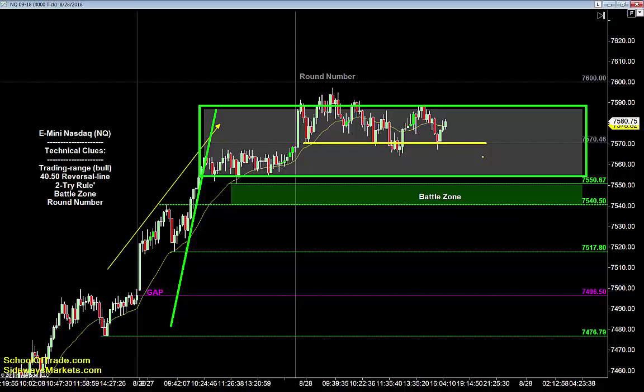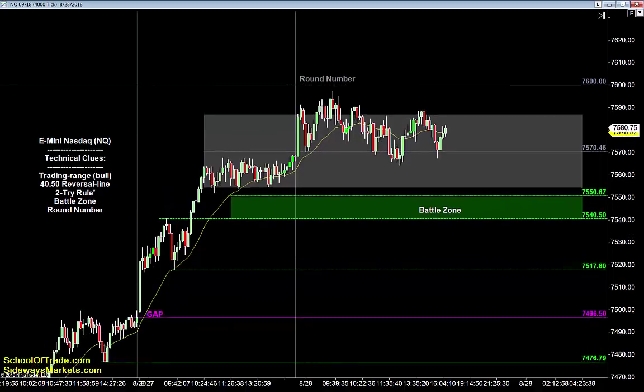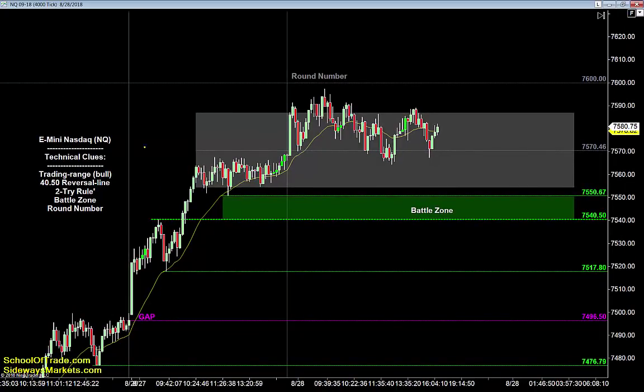What I'm really looking for though is I want to see a pullback. We haven't seen any real pullback since Friday morning, last Friday. So I would imagine a lot of these buyers are waiting for a chance to get long, and I've got my eyes on those swings. That 50 half area, but most importantly, that reversal line. This is the same reversal line we found from last night's newsletter, at 75.40 half. That really would be a perfect area here for the buyers tomorrow.